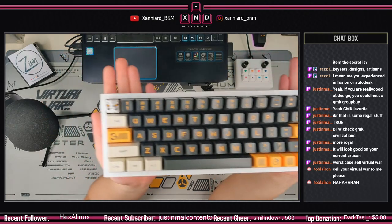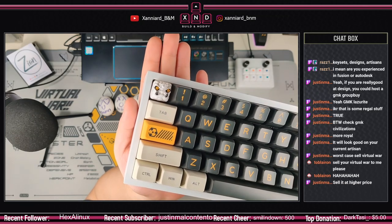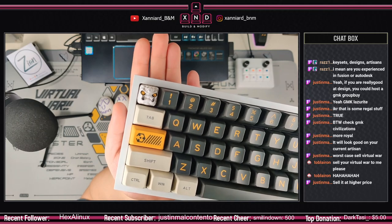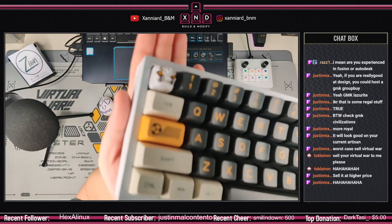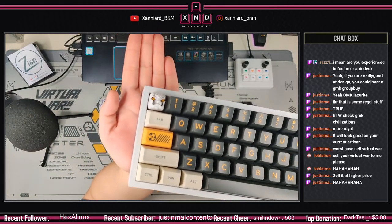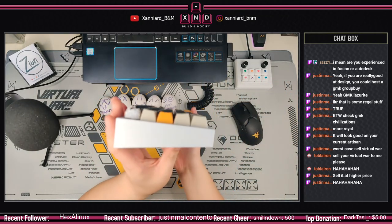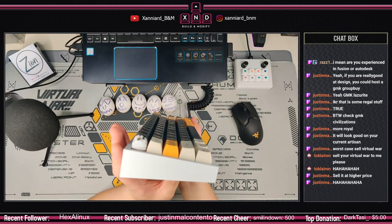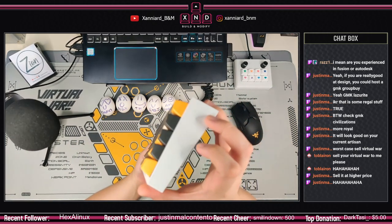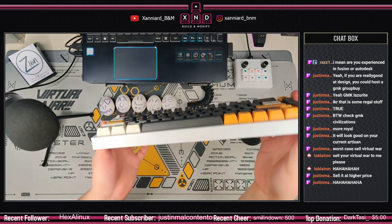There you go, man. And then I got the Halimao from Maxkeys. He matches the keycap set pretty well. He has the yellow eyes and the black fangs. I just want to focus. There we go. But yeah, I like how the profile is. It's only this one that doesn't match. This page up is much higher compared to the rest. But other than that, it's really nitpicking.